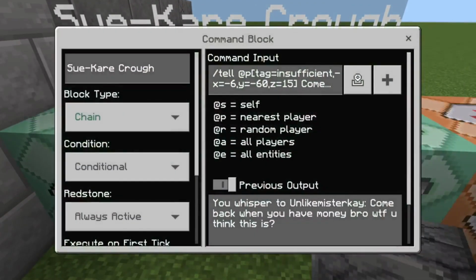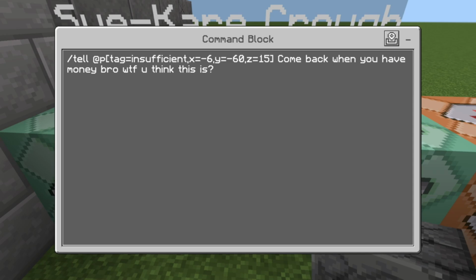It could be whatever. And then it'll say here, "Come back when you have money, bro. What the fuck you think this is?" And that's the command for that. Say tell @p, tag insufficient, the coordinates.